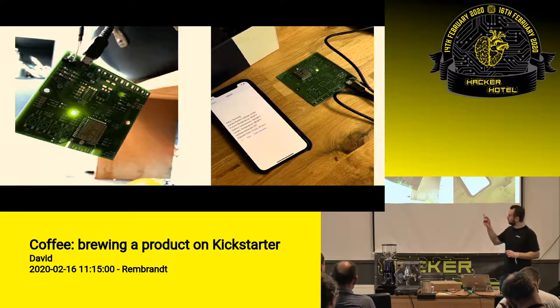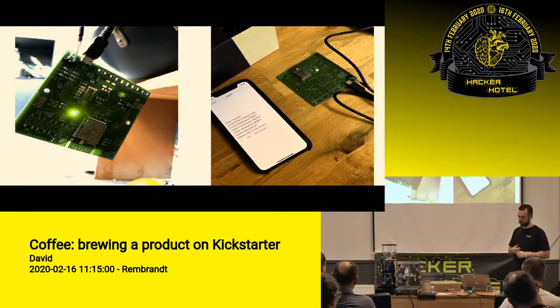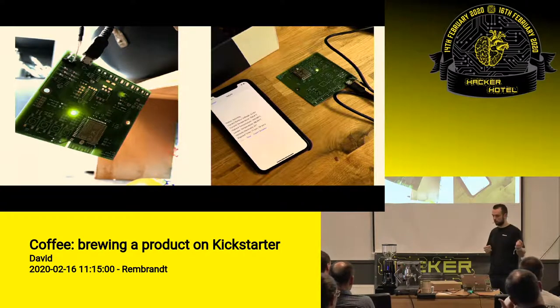The reason why we also chose the module is because it's certified, and if you want to put something on Kickstarter, you want to do some certification, but we ended up not certifying it. But I will explain some more details about Kickstarter later. And we also used an existing NTC probe, so it's basically a wire temperature sensor, which you can connect to the tray.